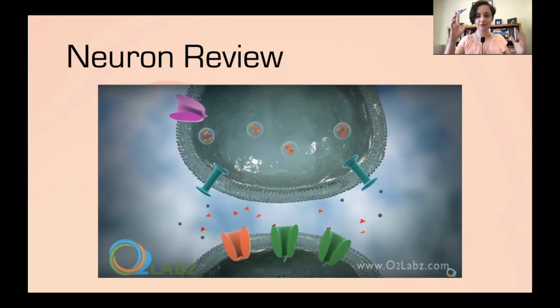Any leftover chemicals that don't bind to receptors are then taken back up into the presynaptic cell where they get recycled within that axon. Within the postsynaptic cell, those chemical messengers change the electrical signals within that dendrite and make an action potential, or an electrical signal to another cell, more or less likely going forward.